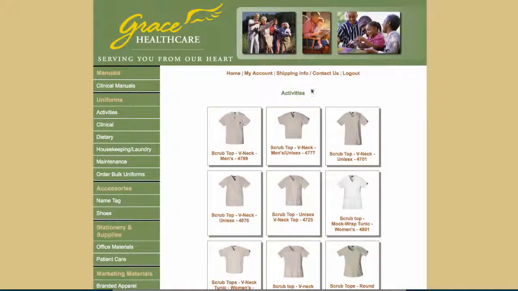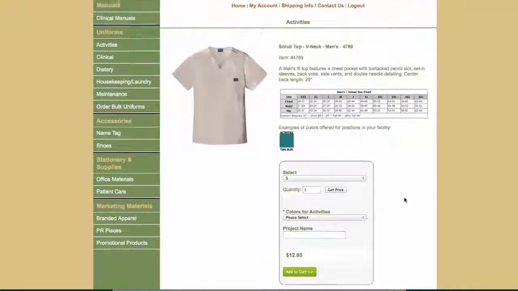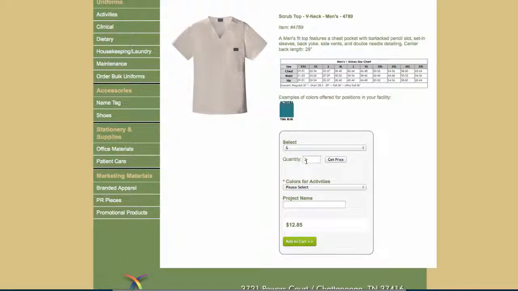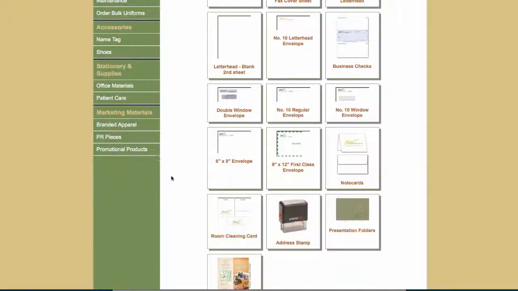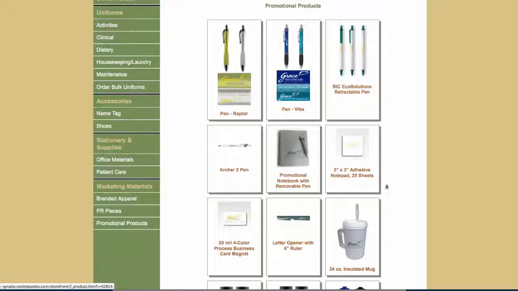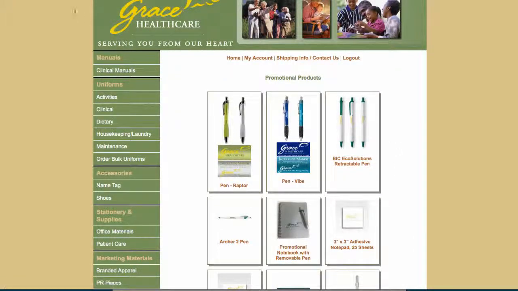I'll show you this portal because it has some apparel on there, so you can list out any types of products that you need to for your customers. Inventory products, whatever type of pricing option you need to offer there for the products, and of course office materials, the regular normal print products, promotional products. So whatever it is that you need to offer on your storefront, you can do it.